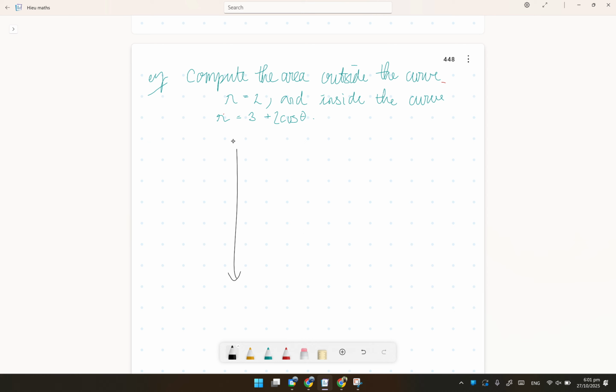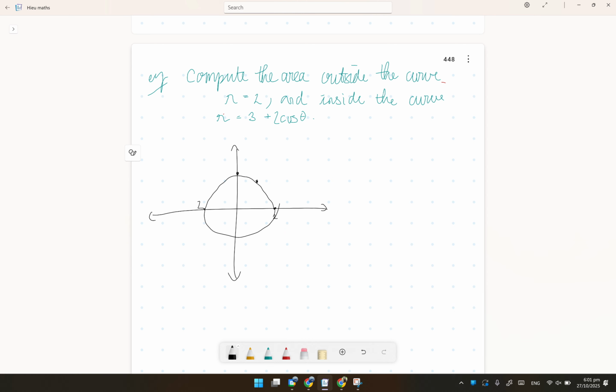I already gave you guys the spoiler to the shape, but basically, let's think about it. If r is equal to a constant, then when theta equals 0, it's a distance of 2. When theta equals pi over 4, it's a distance of 2. When theta equals pi over 2, it's 2. So it stays constant like this. It goes at 2 each time.